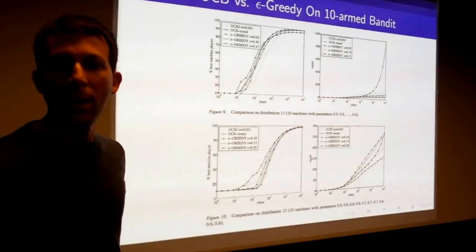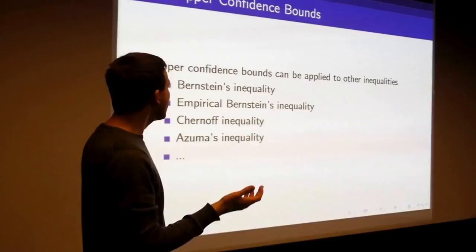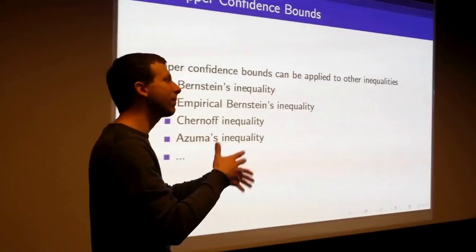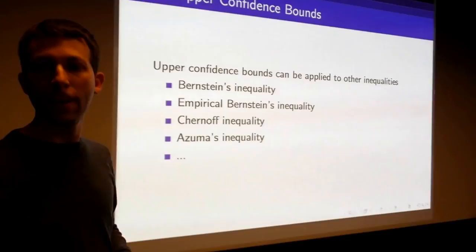So these ideas can be continued. This Hoeffding inequality, you can think of as an example of a general kind of procedure for generating algorithms. People have subsequently plugged in many other inequalities, generated tighter bounds, different bounds for different types of distributions, different knowledge you can plug in. It goes on and on and on. So there's a whole program of research. It's been one of the most explored areas in machine learning in the last few years.